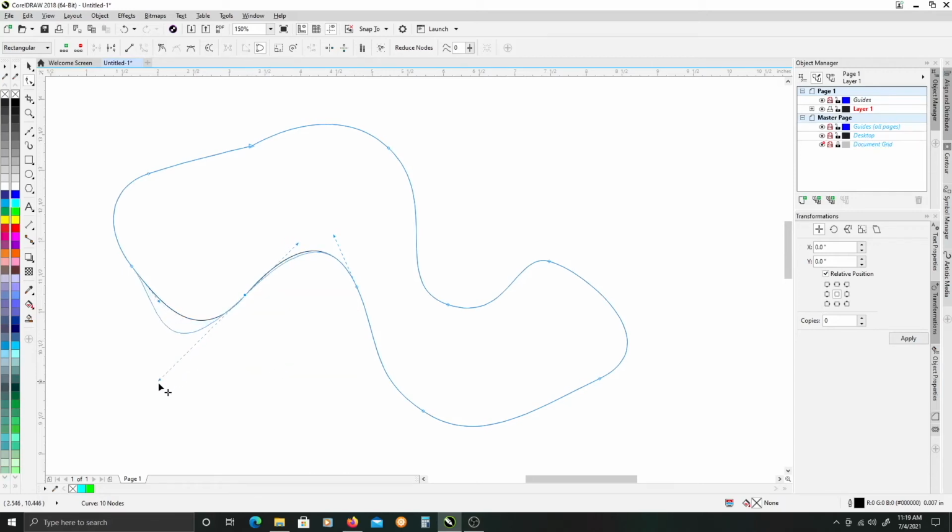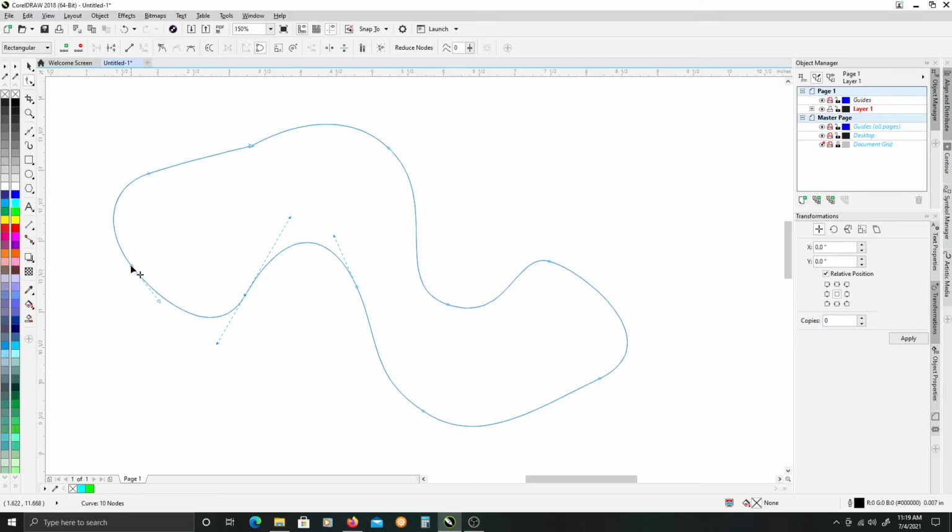So when you click on one side, you're maintaining the smooth curve, but you're adjusting only the length of the Bezier handle on one side at a time. You can adjust the lengths of the curve and the shape of it independently on each side of this anchor point.